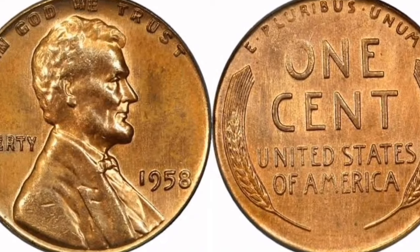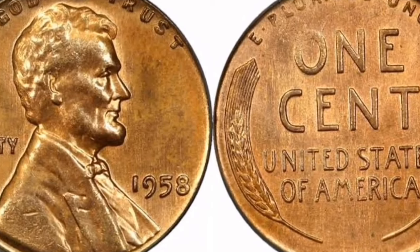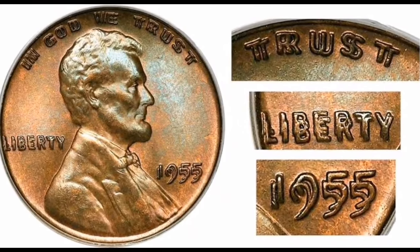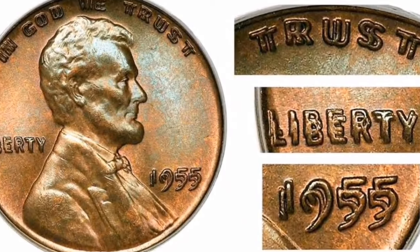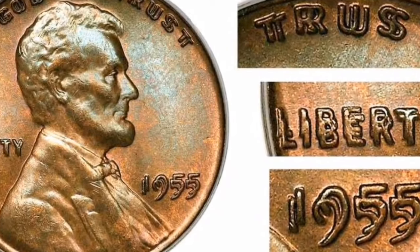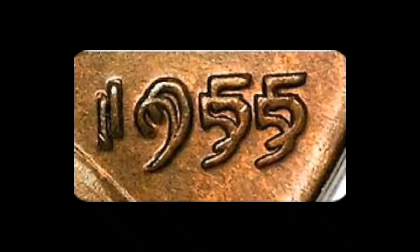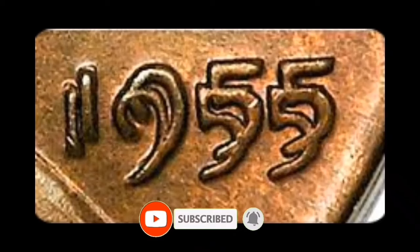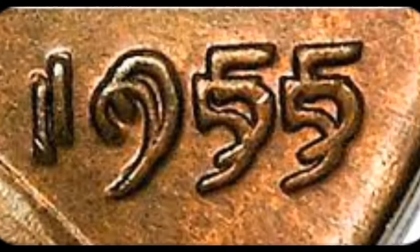The 1955 Lincoln wheat penny contains Abraham Lincoln's image facing right in the central position on the obverse. The simple design includes the word 'Liberty' near the left coin rim and the inscription 'In God We Trust' above the 16th U.S. president's head. In front of his bust are the date and appropriate mint mark. Those from Philadelphia always come without a mint mark. 'VDB' letters on the bust's shoulder truncation represent the designer's initials. On the reverse, two wheat ears stretch along the rim surrounding the denomination, with 'E Pluribus Unum' placed along the top edge.